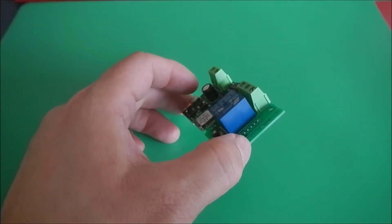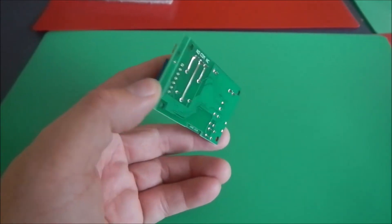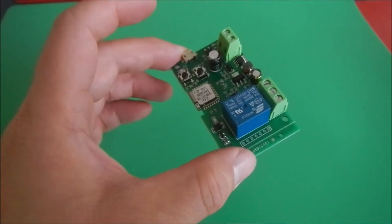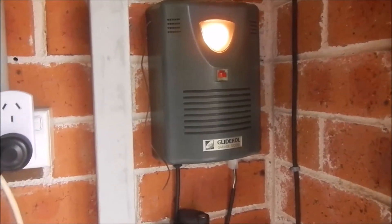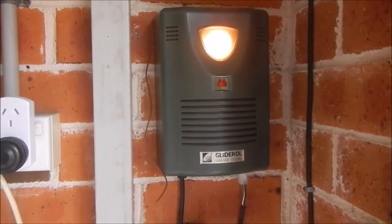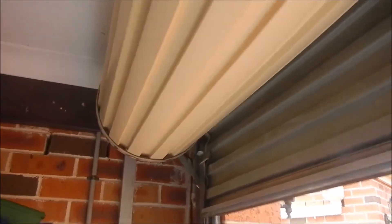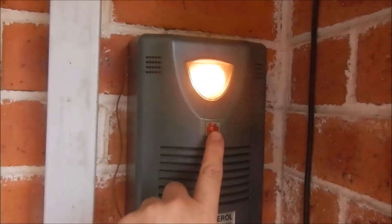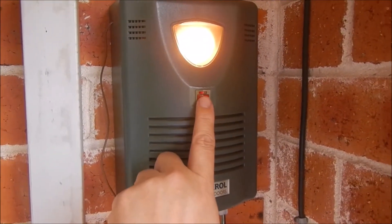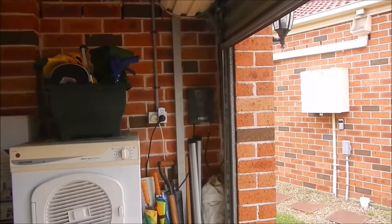Sometimes when you're leaving your home in a rush, you forget to close the roller shutter gate or door. What can you do? Either you go back home or you call someone to close it for you. This is my roller shutter remote control receiver and control unit — it provides control for the roller door going up and down. You can use a remote control or press the normal open buttons. The contact is normally open; when you press it down it closes the contact and closes the door. So if you're not at home, there's not much you can do if you forgot to close your roller shutter gate.